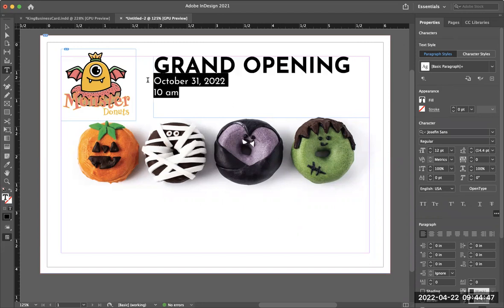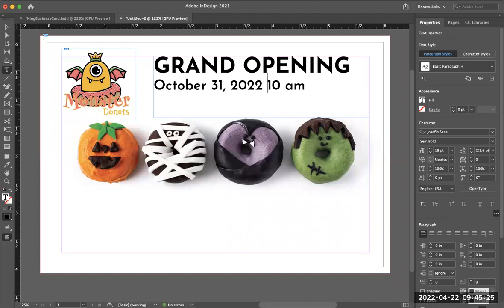Then I'm going to highlight the date and time. And I'm going to make that semi-bold. And then I'm going to increase the size of that a couple points. And because the balance of the text, the larger text here and then the date and time, looks a little off, I think I'm going to move the time up next to the date.